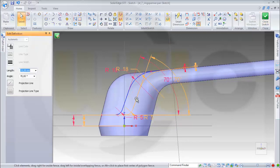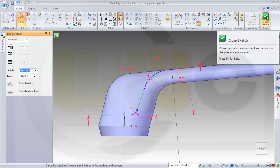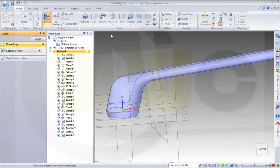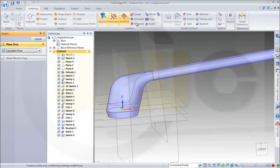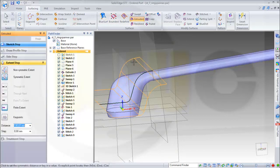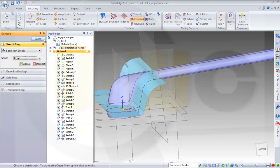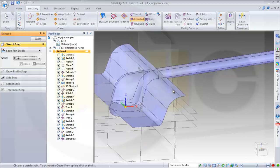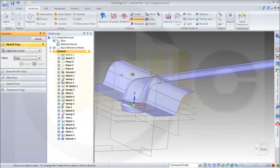Let's move this a little bit over here. Yep. Close it, finish it, and make an extrude. This one, accept it, make it like this, finish it. And let's see if this works.